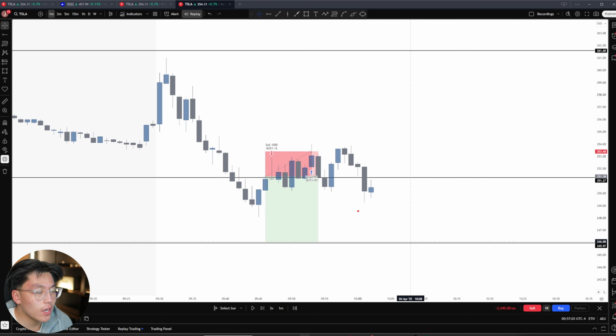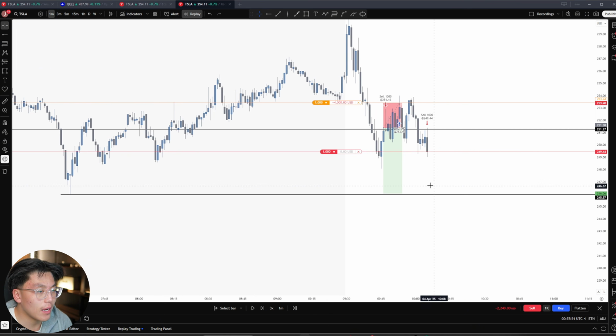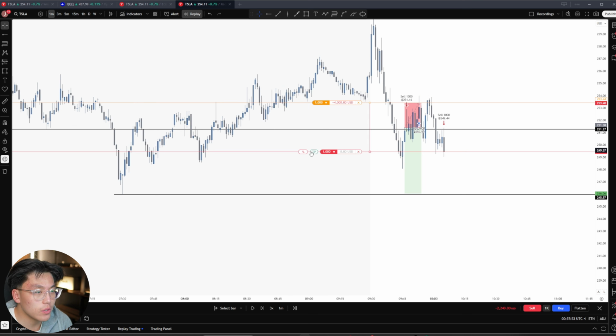So you can see right here, price is now pushing back towards the downside, back underneath this 251.38. What I like to see now is it just hold underneath this 251.38 for this continued push towards the downside. You can see a super nice reaction once we got back underneath. This is exactly where I went in short with a stop just to break above. And now I'm looking for this continued push back down towards your pre-market lows here and below.